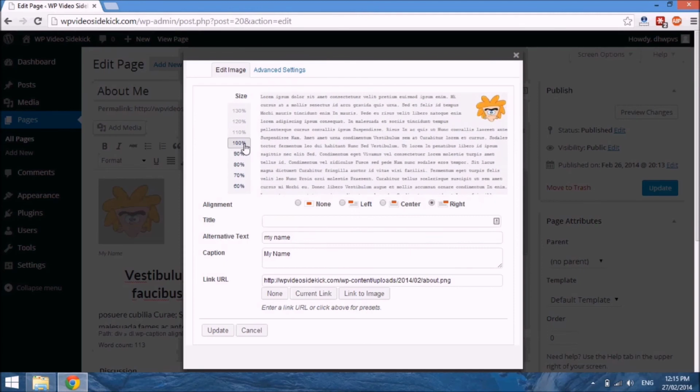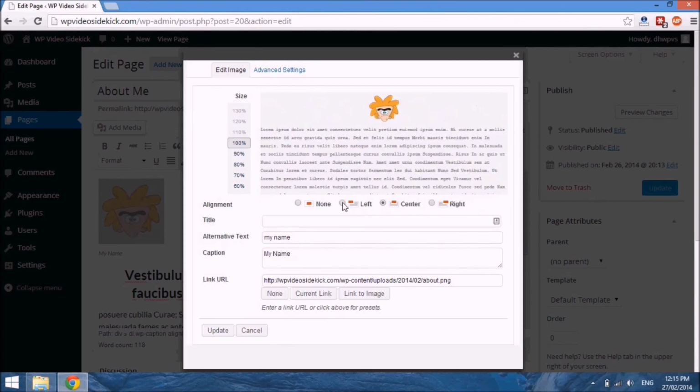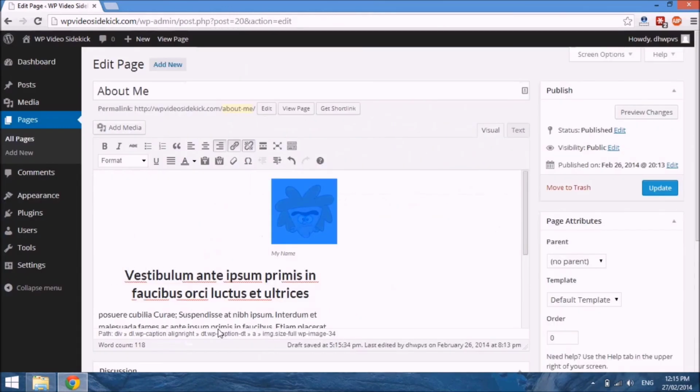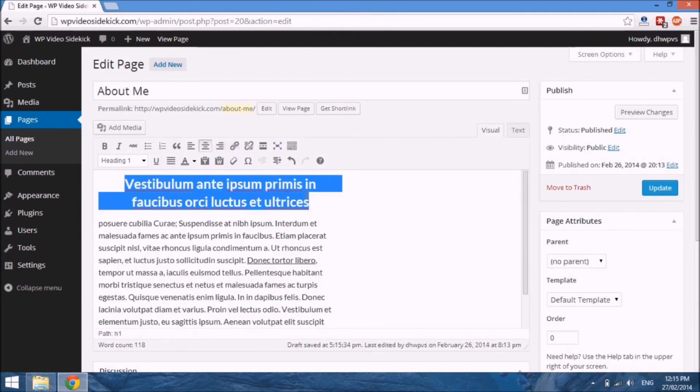And if you notice to the right here, you can see a preview of how your image will look in your post. So I'm going to right align it. Of course, you can center or left align. So I'm going to right align it and update. And it's still not quite doing what I want it to do. And this is how it is sometimes. Sometimes it doesn't work out perfectly.